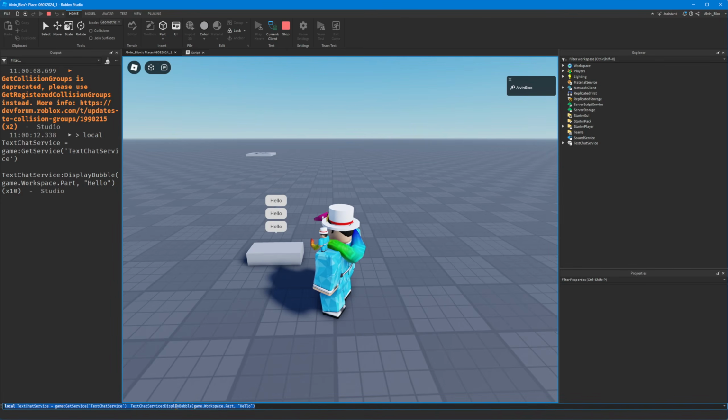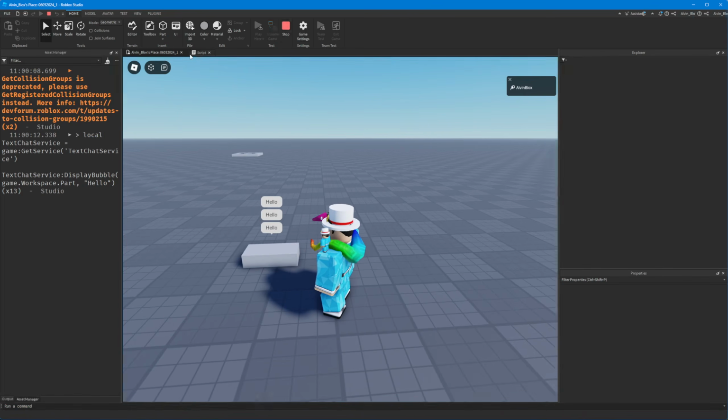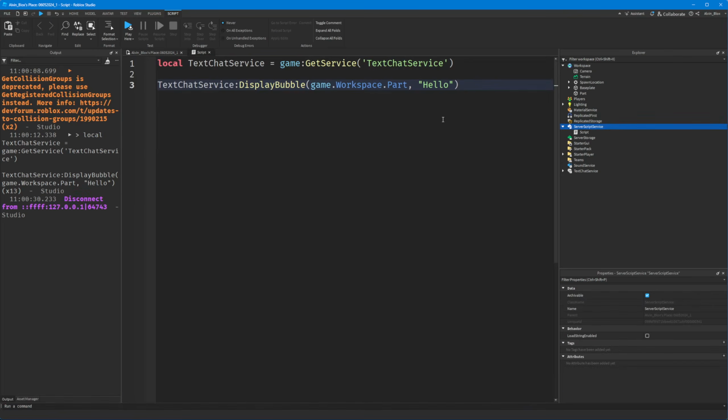So if you wanted to, you could have a little bit more control over the font, the text color, whatever. But this is probably the best way to do it because you then have access to more events and things such as BubbleDisplayed, which will fire when a text bubble appears. However, if you just want to send a message, then really it's not going to make much of a difference.